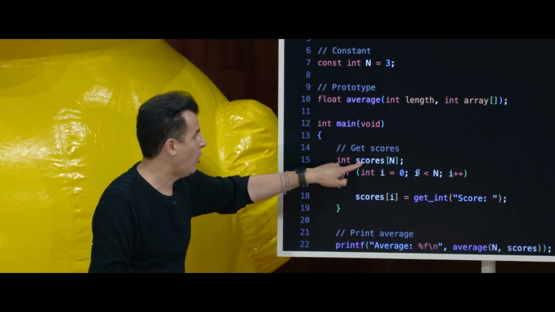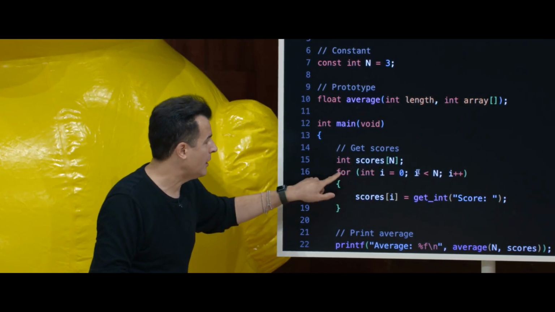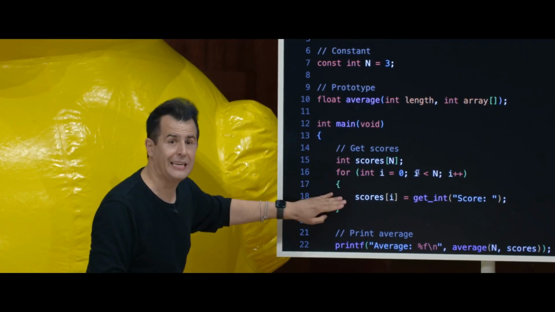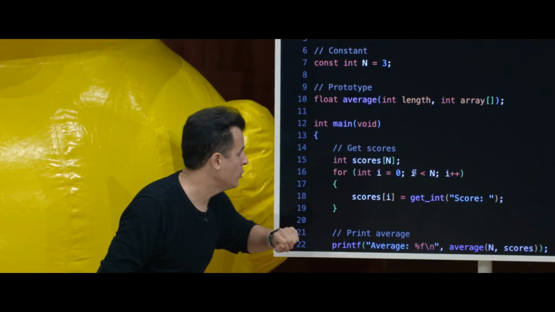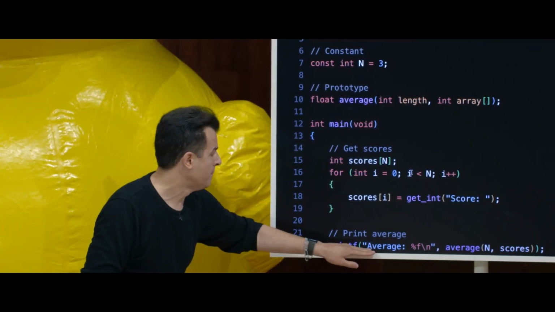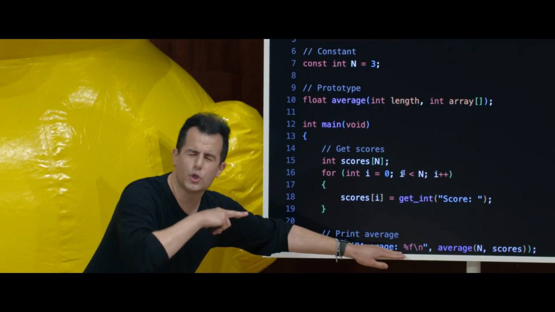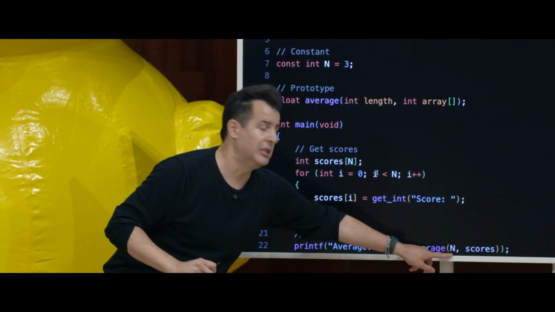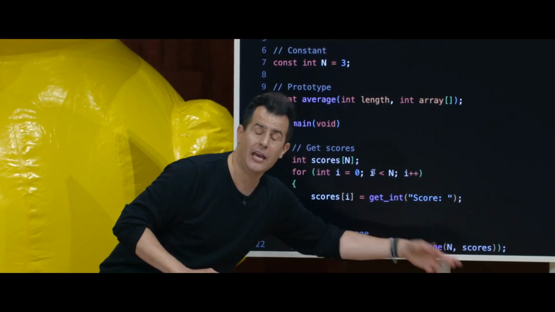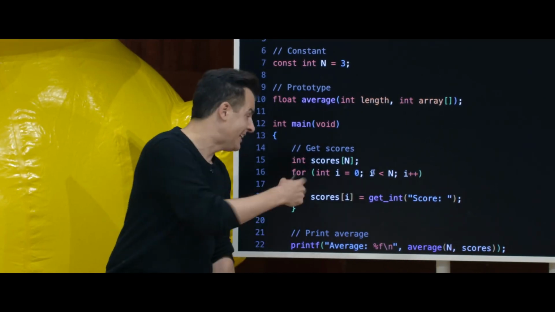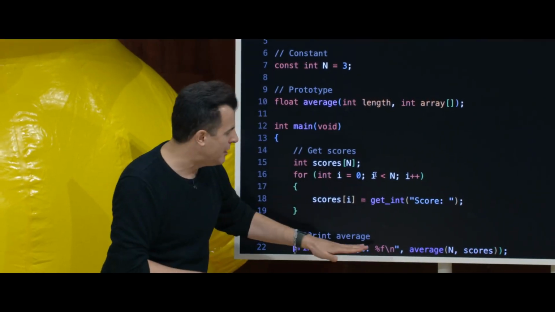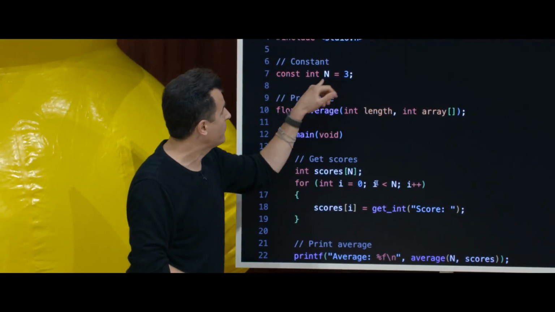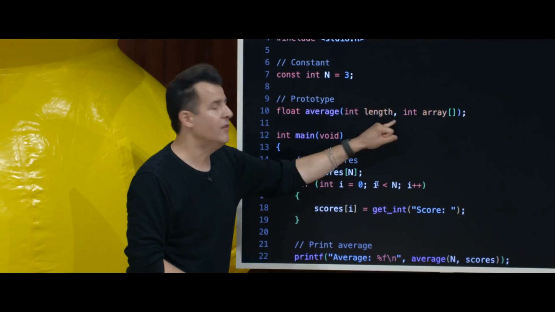I'm declaring a variable called scores of size n. I'm iterating from i to n. And then in this loop, I'm assigning each of the scores a return value of get_int. The last line of main is this. Print out the average with %f, but don't just do it manually by adding and dividing with parentheses. Call the average function, pass in the length of the array and the array itself, and hope that it returns a float that then gets plugged into %f. So I would claim that pretty much all of this, even though it's a lot, should be familiar. There's no real new ideas except for this use of the global variable now and this average function.